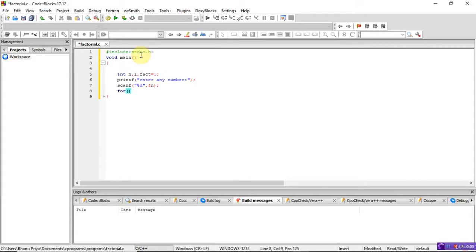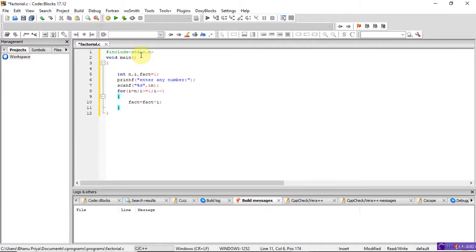Then you write the for loop as i is equal to n, so now i becomes 3. i is equal to 3, i greater than or equal to 1, and it has to be decremented, i minus minus. So this is the for loop. I'll explain the logic, don't be confused. Now here I am writing fact is equal to fact star i.